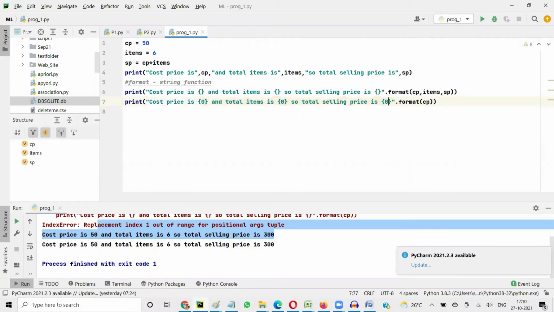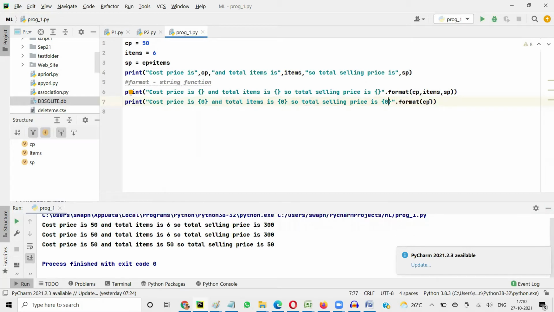Within the curly bracket, you can define the index. Now it knows that I need to print element 0. Now, another statement here, same statement I can take, and let's say CP.